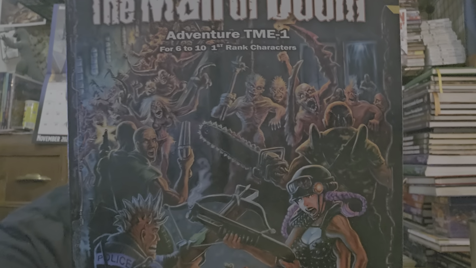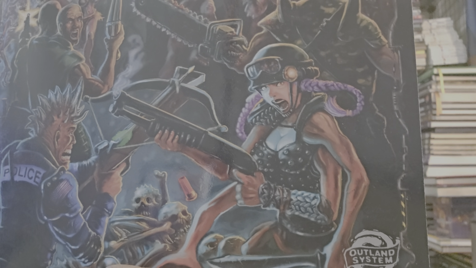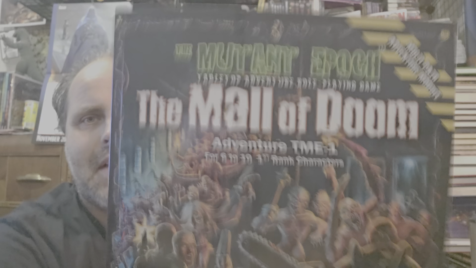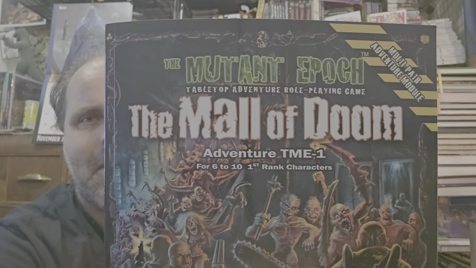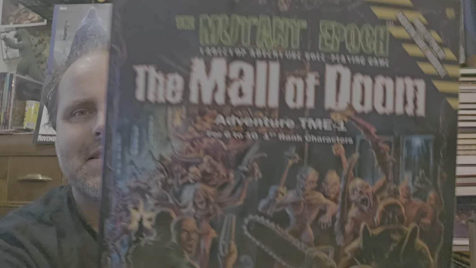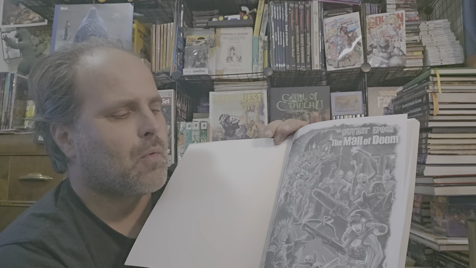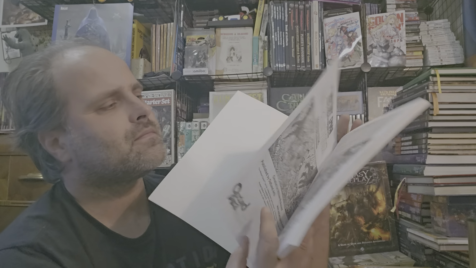Always love his artwork. The artwork is actually quite expressive. Of course, it's called the Mutant Epoch, so you obviously have mutants of all kinds of varieties in it. This is a softcover book. I'm not aware if he actually does produce this in a hardcover, but I'm perfectly fine. The inside is simply the black and white version of the cover.